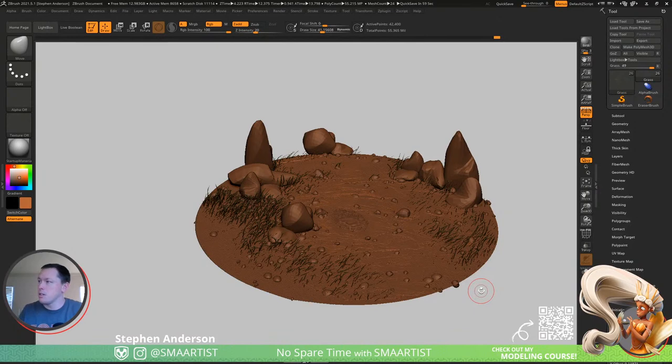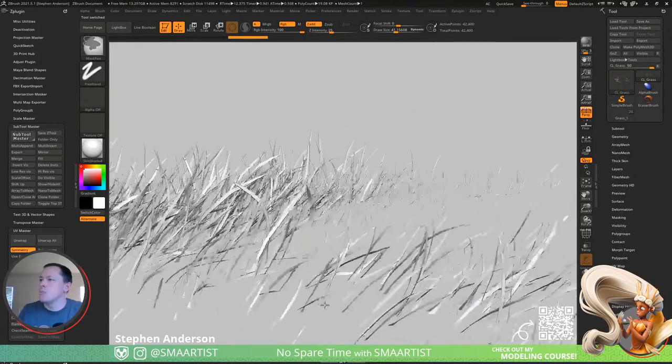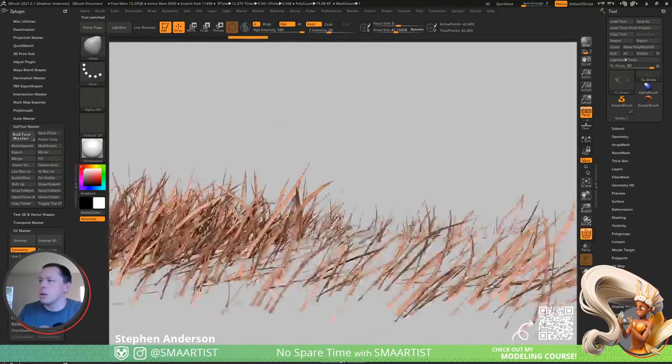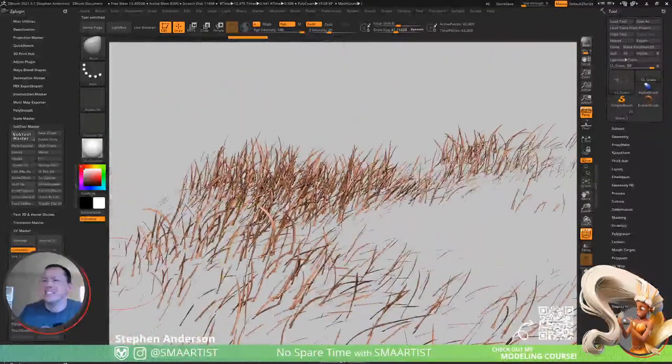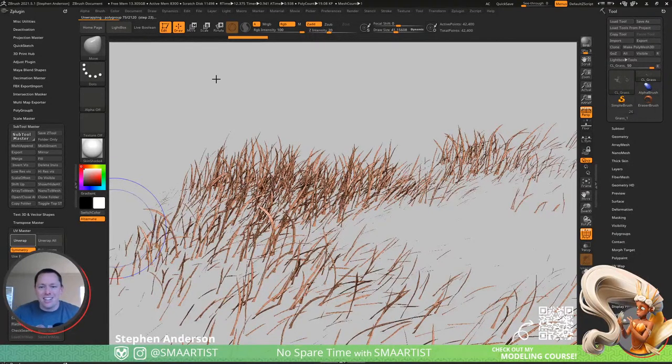Oh, you know what? I shouldn't have done that. Let me see. I'll keep this a little bit easier. Let's go ahead and do this. UV Master, we'll say work on clone. And there's my grass. Look at how beautiful that is. Oh my goodness. Okay. Let's go ahead, say unwrap. And yeah, look at that. Over 2,000 blades of grass there.